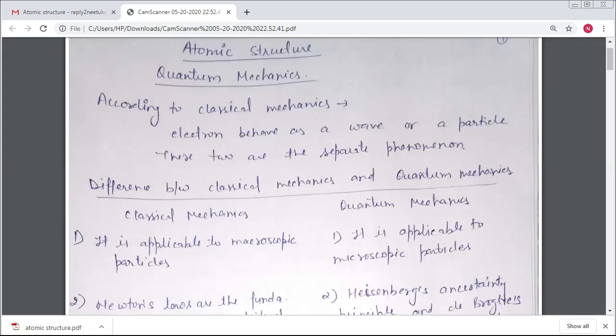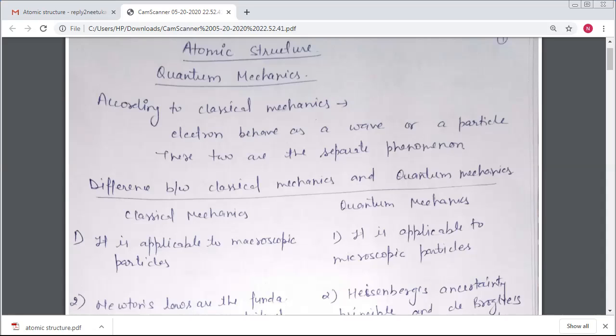We know about that. So, firstly, the word is quantum mechanics. Okay, and we know that mechanics means that it satisfactorily explains the properties associated with the movement of small particles like the atom, like the molecules. So this is called the quantum mechanics, or we can say it is the wave mechanics.